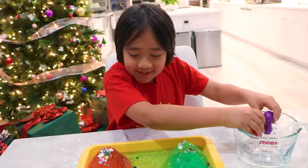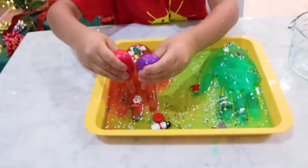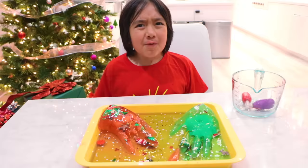Okay, Santa, I'm gonna try to rescue you now. If I put all of the force right here. Oh, there's another golden chain. No! Where does the golden chain lead to? Guys, the chain is super long. It's all the way up to here. Ah, what do I do now?